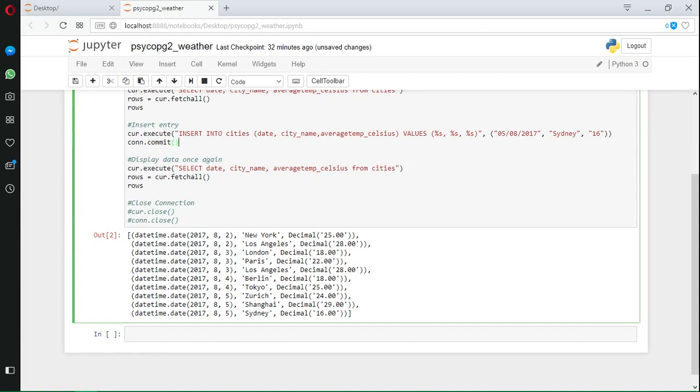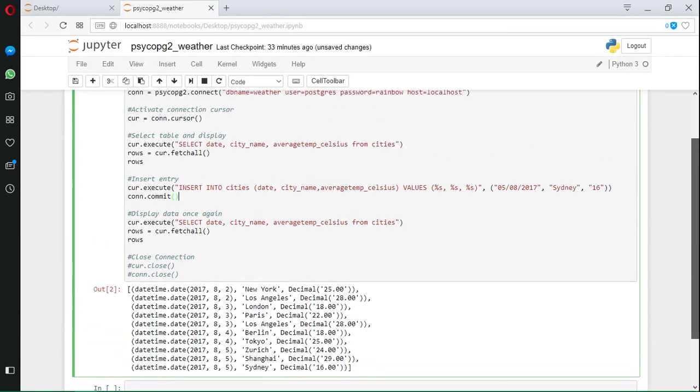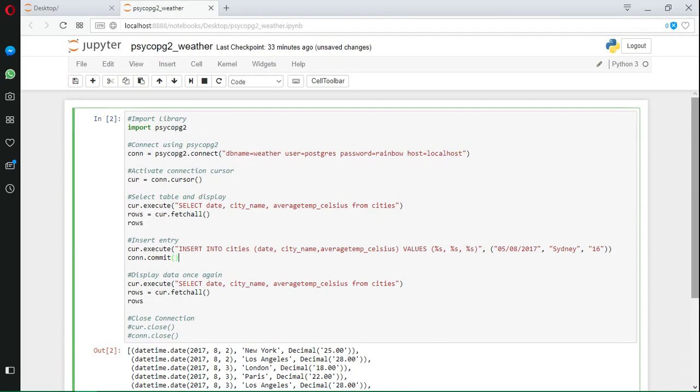Now, this is a very simplistic example. The idea is just to show you how you can get a connection between Python and SQL up and running. But basically, the beauty of this is that if you're working with a database and you have all your data contained in the SQL database, but you don't want to go into the SQL database each time you want to manipulate it, you have your Python code and you just want to run the odd query along with any other code that you might be running. Using psycopg2 allows you to connect to the database, and using cur.execute, using the cursor, allows you to commit queries to the database which are permanent and are saved to the database once you commit them.